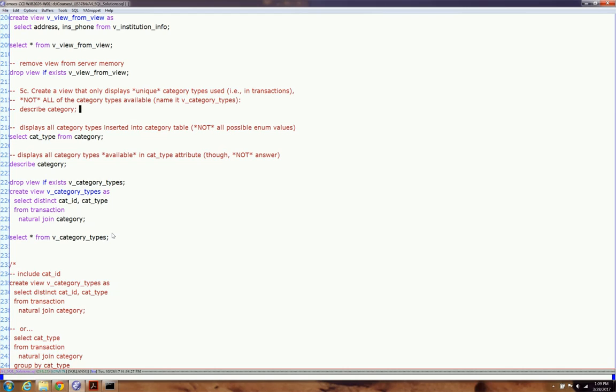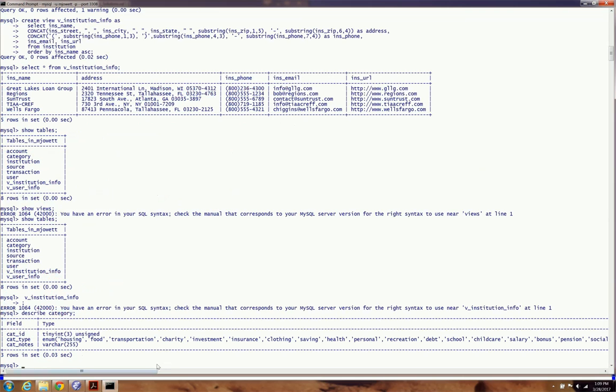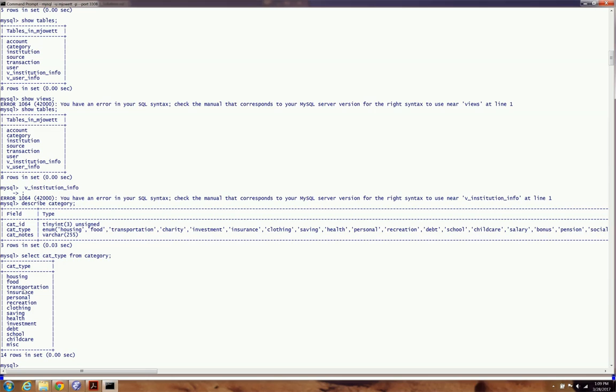But we don't want to see all of them. We only want to see the unique category types that were used, and that means we have to go to the transaction table to see which ones were used. Now, also, this doesn't show all of the category types available either. When we do select a category type from category, watch what happens. It's only showing 14.